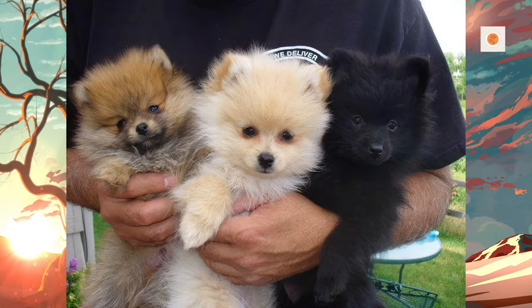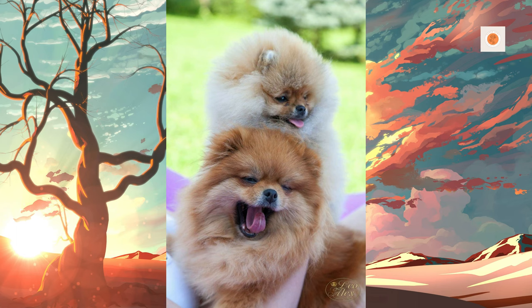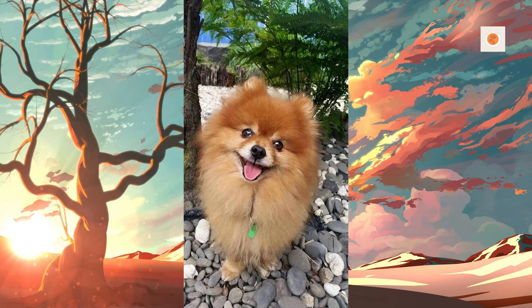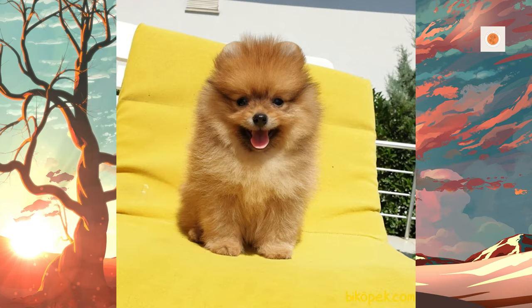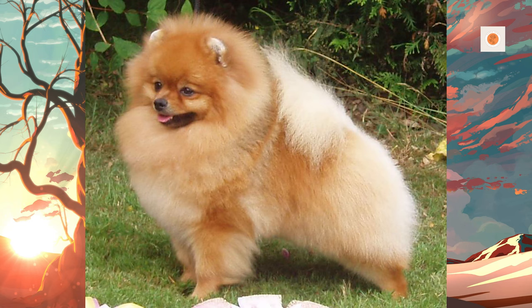Pomeranians are typically friendly, lively, and playful. They can be aggressive with other dogs and humans to try to prove themselves. Pomeranians are alert and aware of changes in their environment, and barking at new stimuli can develop into a habit of barking excessively in any situation. They are somewhat defensive of their territory and thus may bark when they hear outside noises. Pomeranians are intelligent, respond well to training, and can be very successful in getting what they want from their owners. They are extroverted and enjoy being the center of attention, but they can become dominant, willful, and stubborn if not well-trained and socialized. The use of toys can be an effective tool in training Pomeranians to spend time alone.